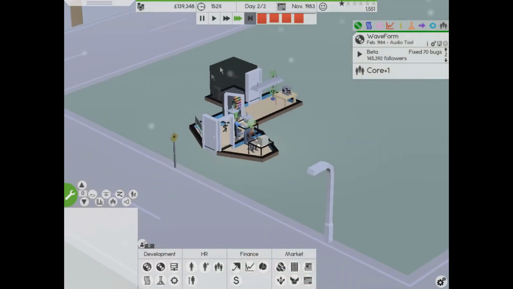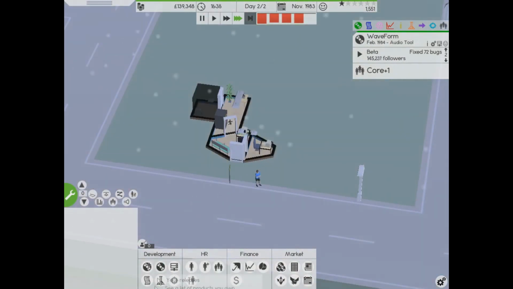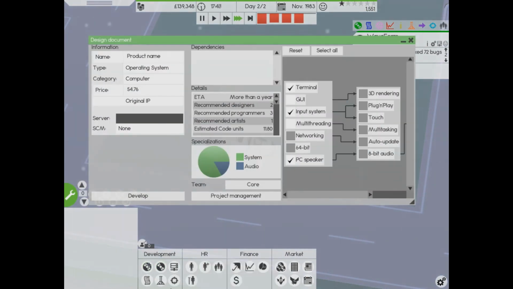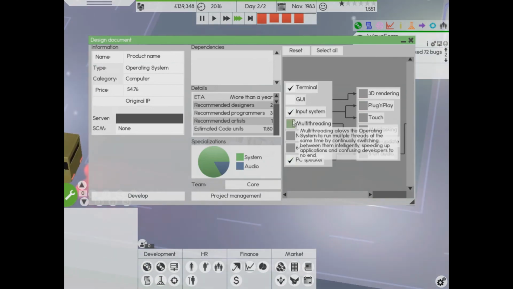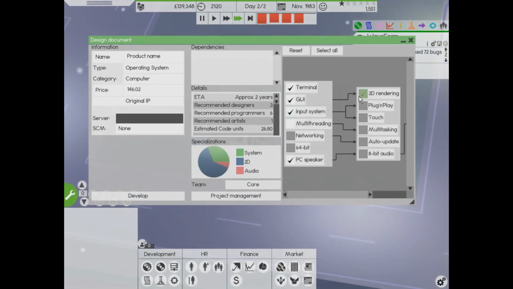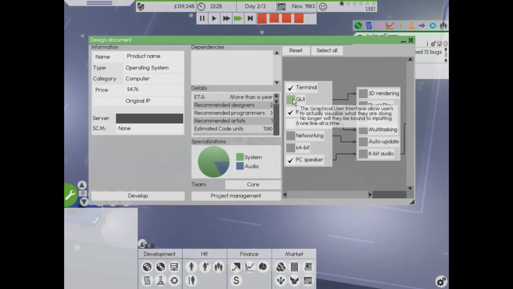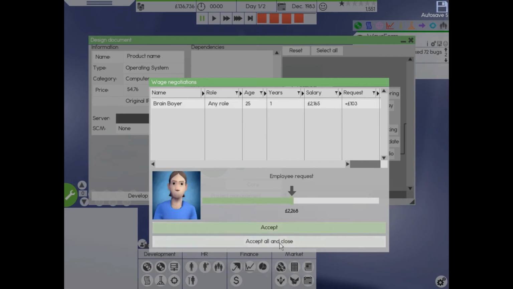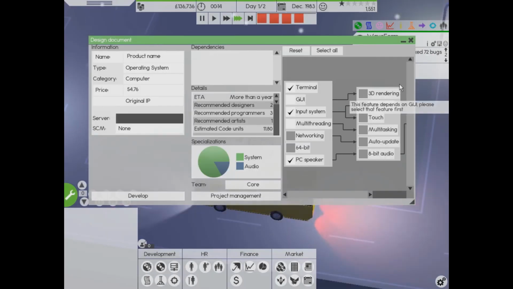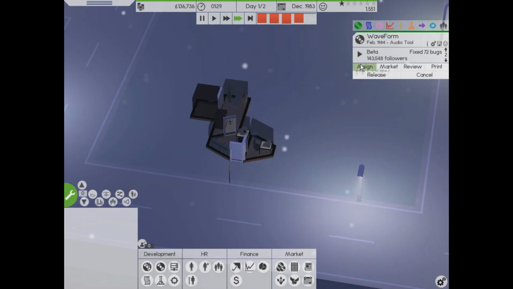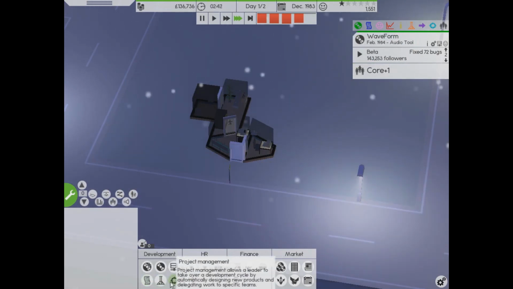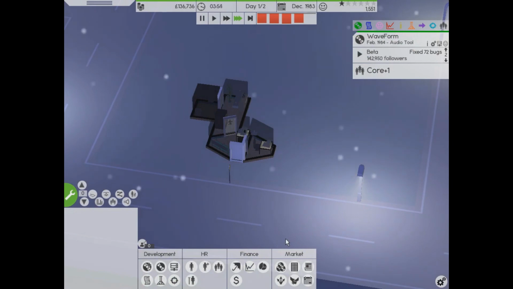So seeing this, obviously, what do you guys want to see me do next? Obviously, you can develop. We'll start researching and coming up with things. And as you can see, if I click these, I can now do 3D rendering on an operating software system even. As we're going through these years, we're going to start unlocking technology and be able to research technology, and there's a whole bunch of stuff that we can start doing. Our followers are falling again.